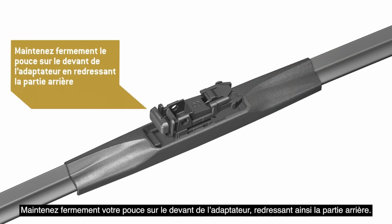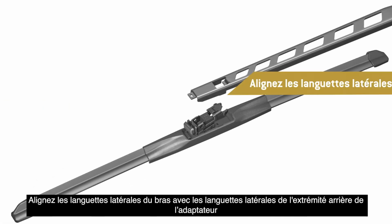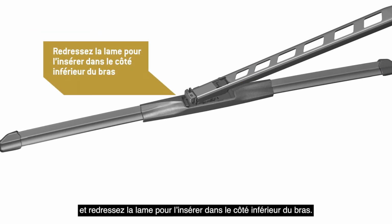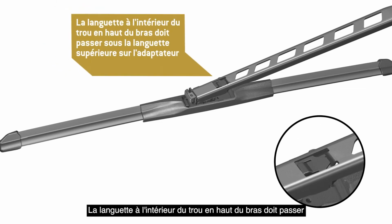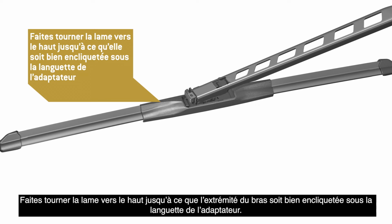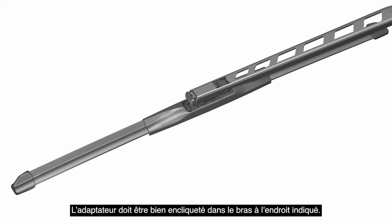Hold your thumb firmly on the front of the adapter, raising the back end up. Align the side arm tabs with the side tabs on the back end of the adapter and raise the blade into the underside of the arm. The tab inside the hole in the top of the arm must go underneath the upper tab in the back end of the adapter. Rotate the blade up until the tip of the arm locks underneath the adapter tab. The adapter must lock into the arm where indicated.